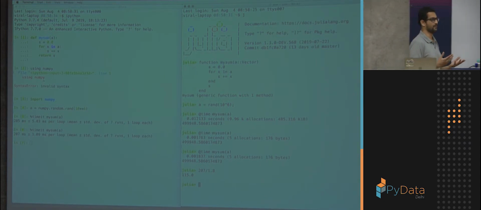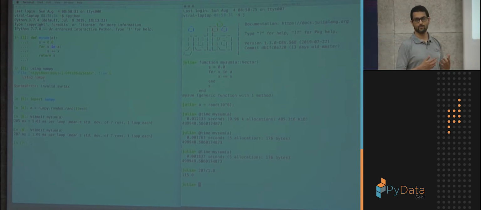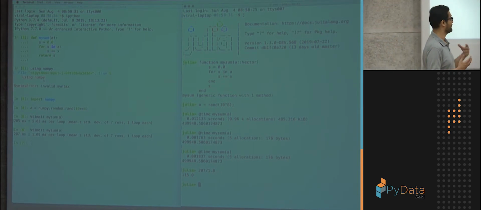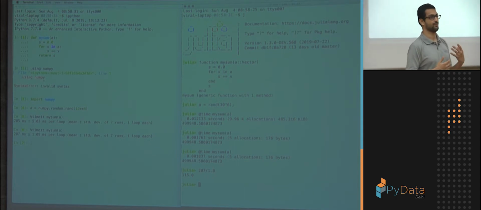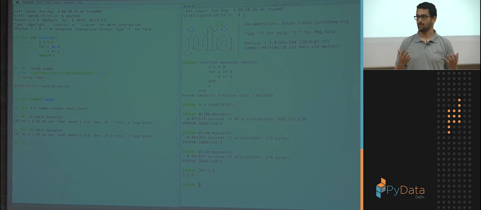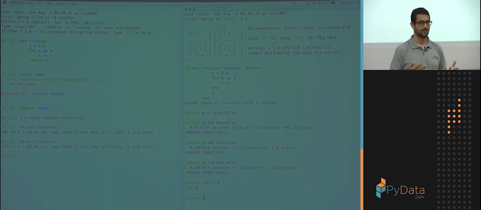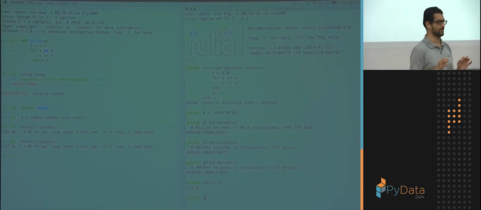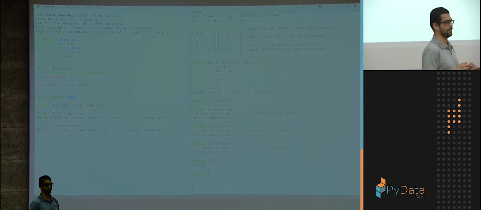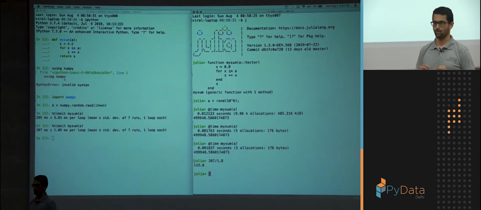And why is this the case? The reason is that Julia actually has a JIT compiler under the hood. So it figures out the types of all the variables in your program. And once you know the types of all your variables, you're able to generate very high performance and efficient code and run it fast, right? So this is the basic story for performance: the computer needs to know everything about your program in order to produce high performance code.